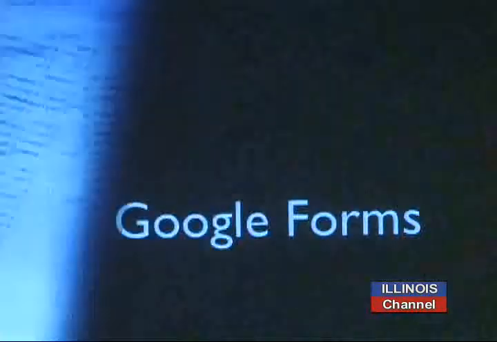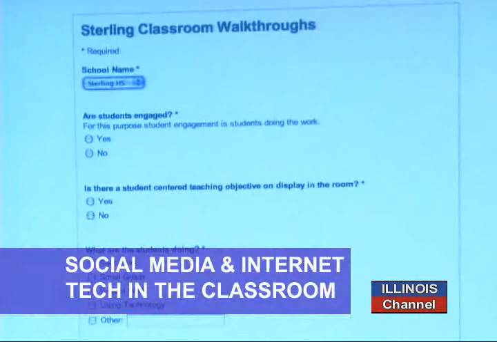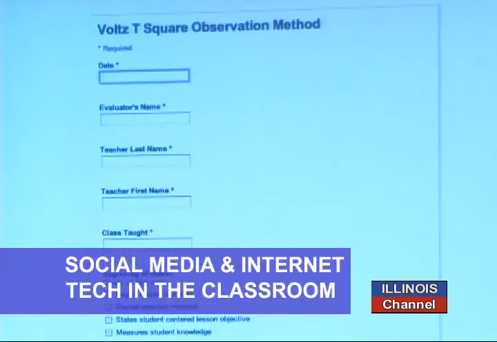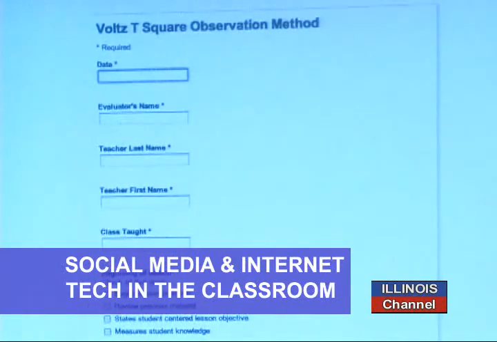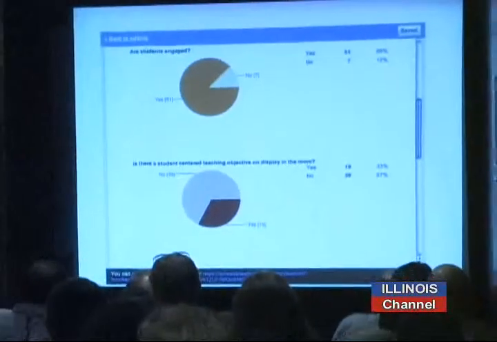Google Docs are used for a variety of reasons. I just want to show you one that's very popular we're doing in Illinois with administrators: using Google Forms, which is an application off Google Docs, to do classroom walkthroughs. What is really nifty about doing teacher evaluation and classroom walkthroughs is it gives you all the data back automatically. All of this feeds into a spreadsheet and graphs and charts all your data points, and all of that is done automatically through Google Forms.